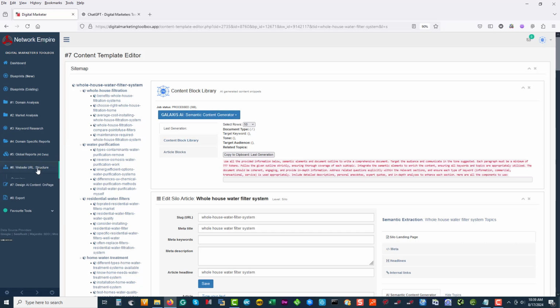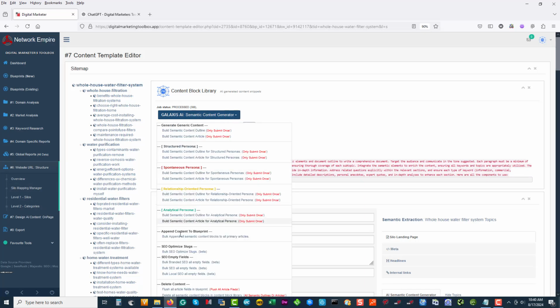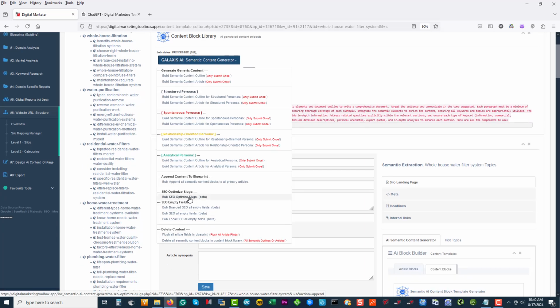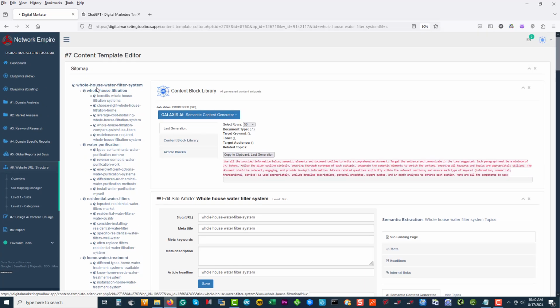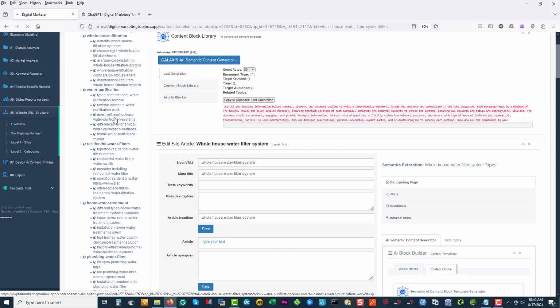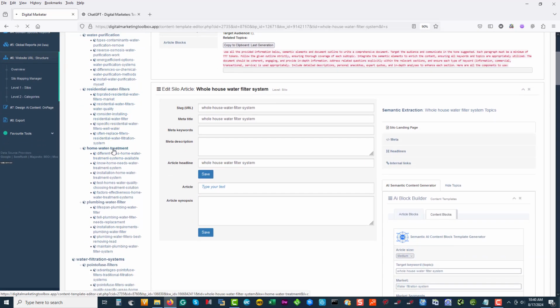Now we've moved from URL architecture and we're moving to content development. But before we get to content development, one of the new features I want to show you guys over here is under the SEO section over here, our bulk SEO optimize. So we're going to basically click on this. And what this will do is it's going to run and start de-optimizing all the slugs that we have over here, so it fits in best with the silo and the actual category keyword over here.